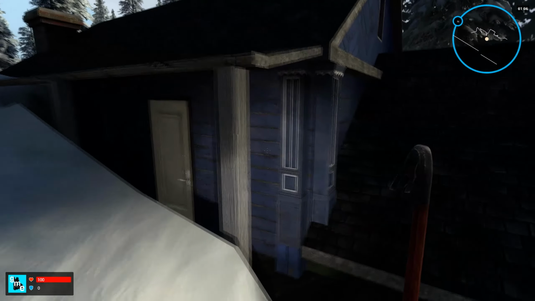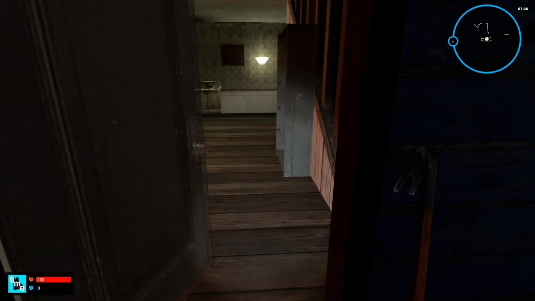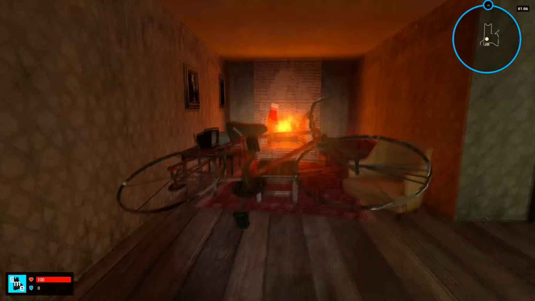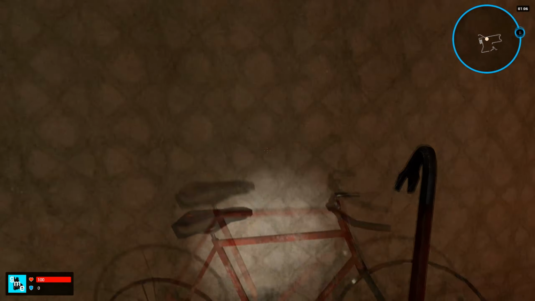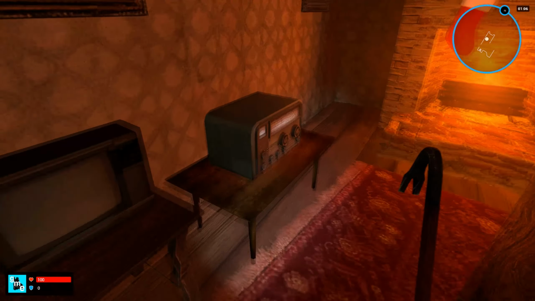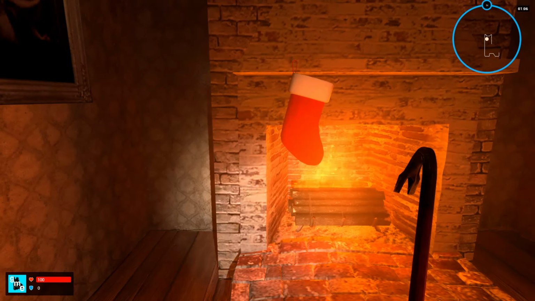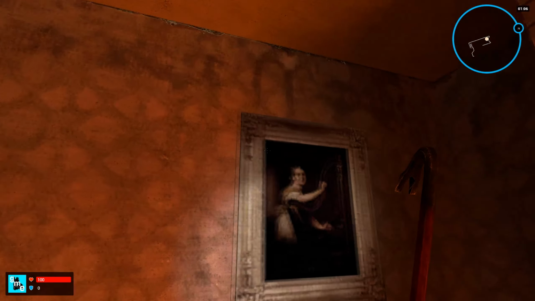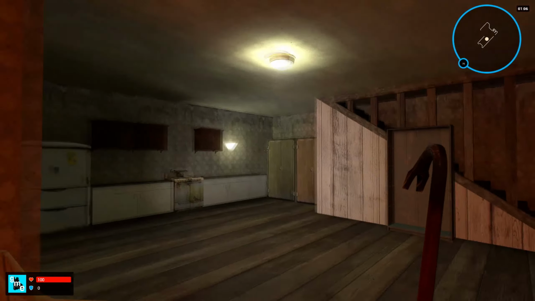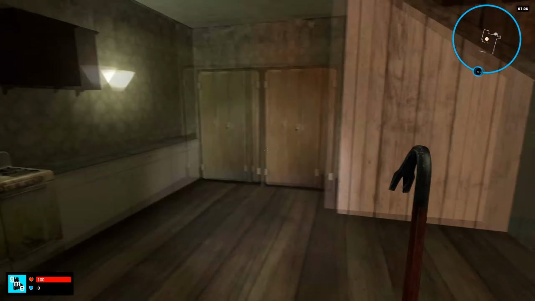Another building over here. Building house. Hello. Nice place you got here. Oh, look, your bike's kind of... Here, let me fix that for you. There you go. A little bit more tidier. That right there, radio that doesn't work. Sock for someone. A painting. A photo slash painting. This kitchen looks really nice.